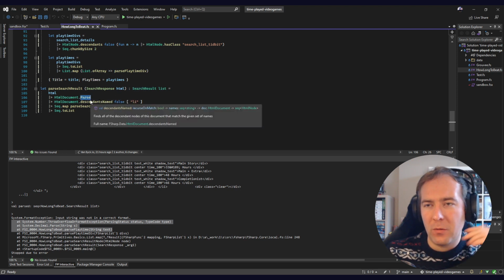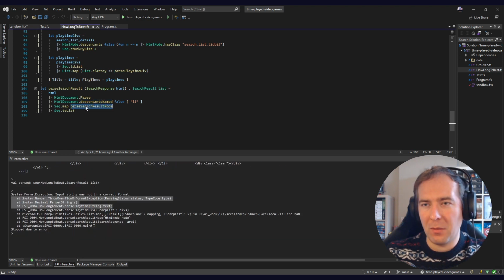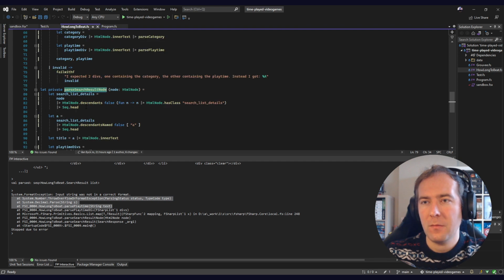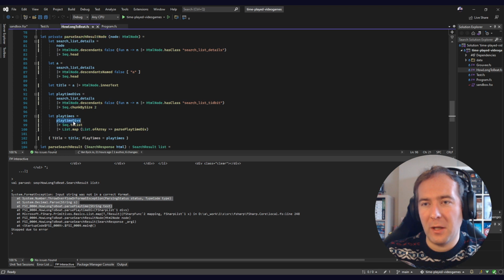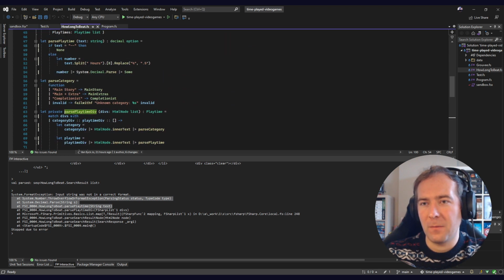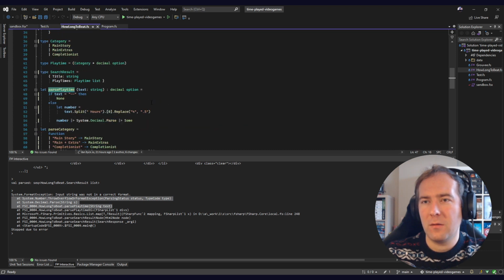What could go wrong? We could get malformed HTML, but I don't think this is the problem. And then when we parse this HTML, we could get things we don't expect, which is what's happening right now, because for the HTML containing the playtime, we expect it to contain something like this: blah blah hours, or dash dash if we have no playtime.